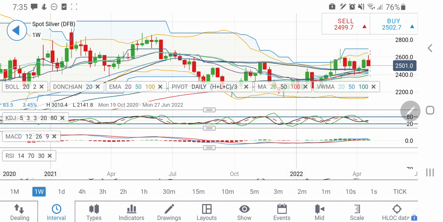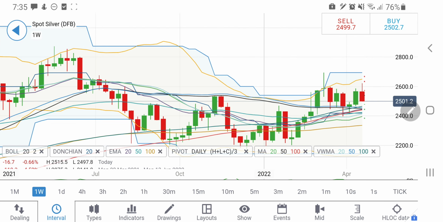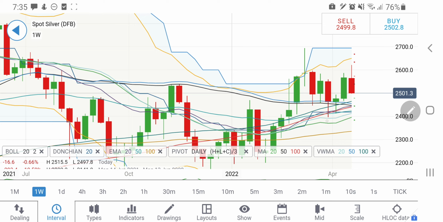Now we are in the middle of the week. Let's also have a look at the weekly charts here. On the weekly chart, it appears probably that it may try to come back till this zone, that is 2480, 2470 levels. These levels are going to be very important, and also here at 2450 it may get a very strong support before it tries to bounce back.